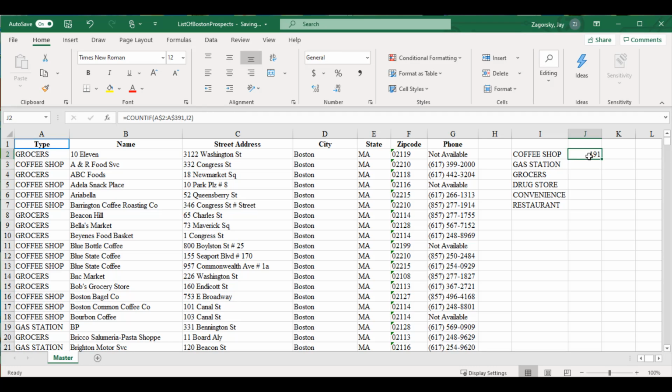Let's copy the COUNTIF statement down 5 more cells. This will create a simple table showing the number of coffee shops, grocers, and other outlets found in the spreadsheet. It will do this because the second parameter's reference, which tracks what to match, changes as we copy the cell. I got this table. See if you can recreate it on your computer.